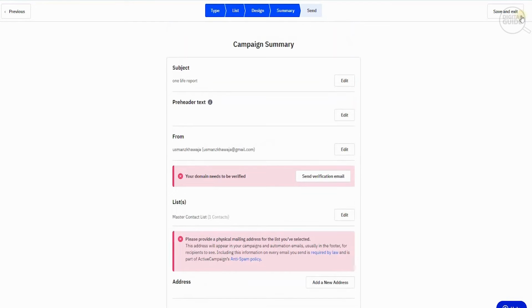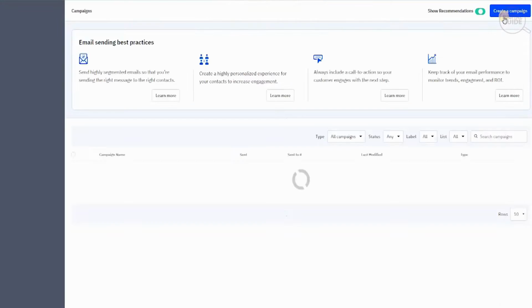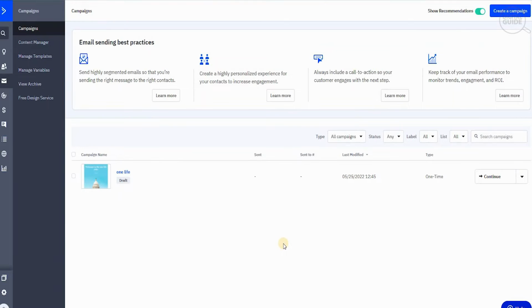After that is done, you only need to save and exit and you'll be ready to send your email across to everyone. So let's save and exit. And once we save and exit, our campaign is going to be ready for sending. If you have any questions whatsoever, do let us know. And if you have any difficulty, I suggest to go back to the start of the video and follow everything step by step, and hopefully you'll get it right.